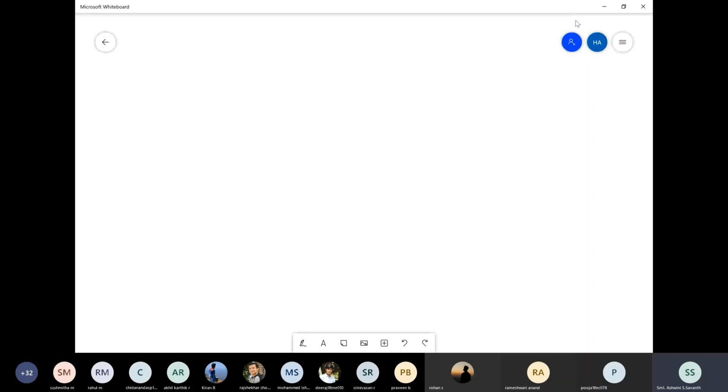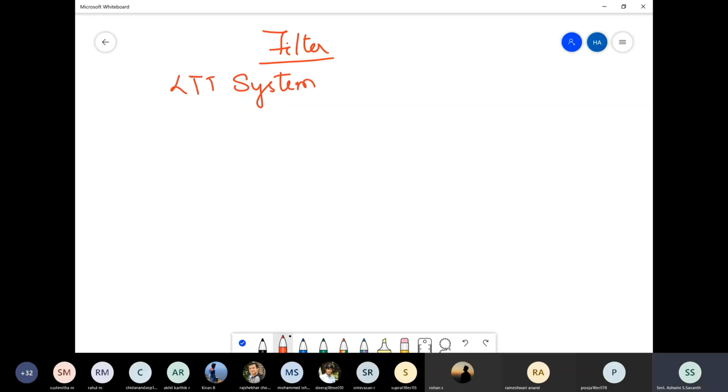When we talk about filters, you know that a filter is a kind of system, right? Here we are interested in LTI systems. Of course, our analysis is mostly related to linear time invariant systems. So the terms filter and system can be used analogously.